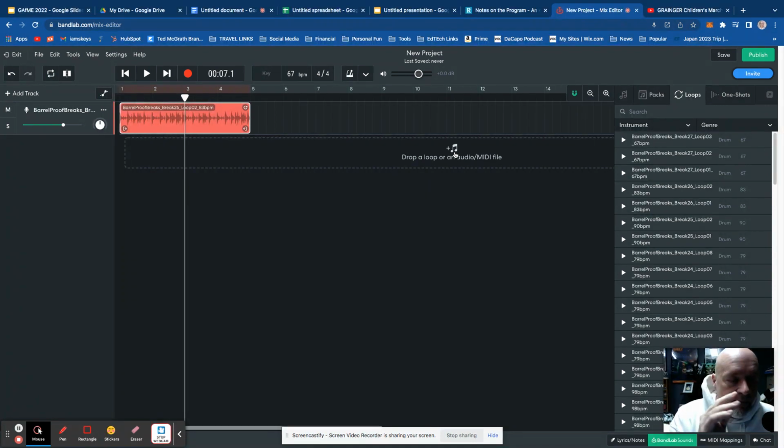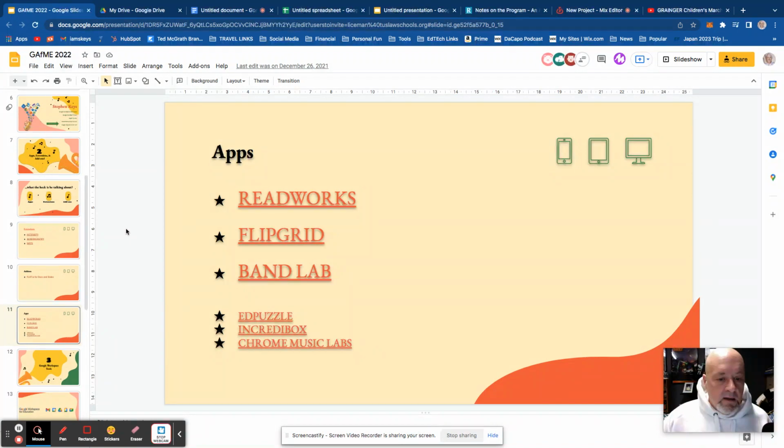BandLab, Soundtrap, these are ways I use them as enhancements to get the kids to try to practice a little bit more, to put the horn on the face and to play. We all have seen those CDs or MP3s that come with band method books, and they're not real good. The kids will use them for a couple of times, and then you end up seeing CDs laying around because the kids just don't like them. Now they have the ability to create their own backing tracks using BandLab. Once again, it's free. The kids can just download it, log in, and go.